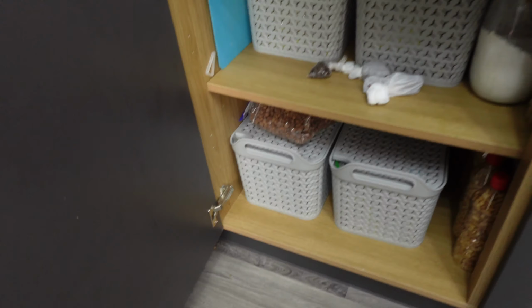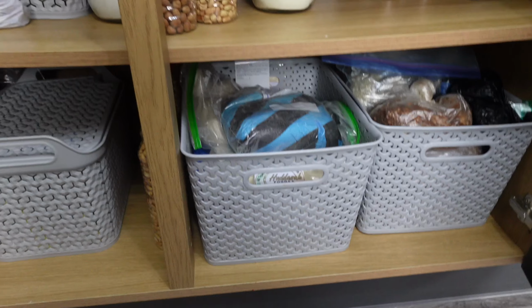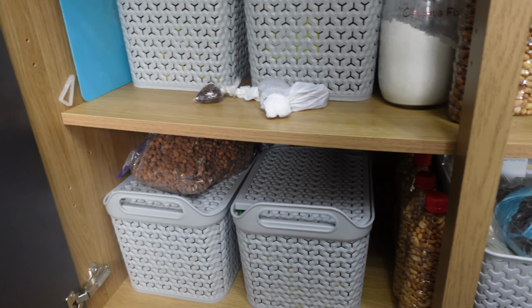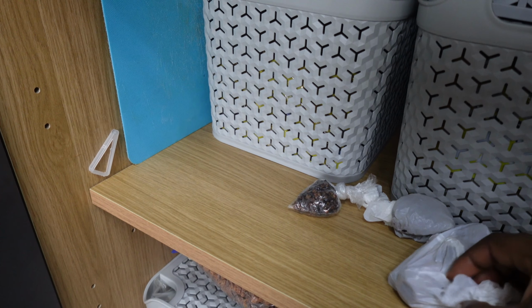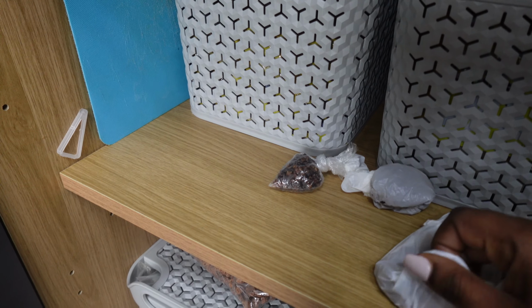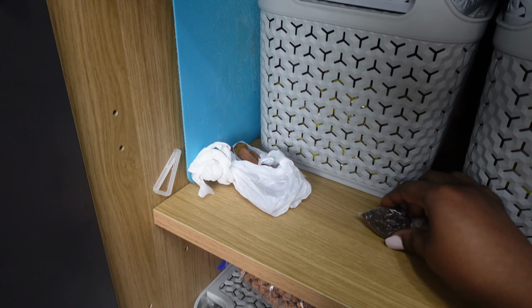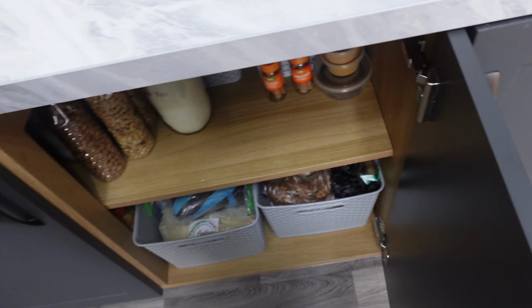And this is the place that took the bulk of the stuff my mom brought. This place smells like stockfish. There's a lot of stockfish there. What I usually do, I put cloves and cinnamon sticks. These are there. But this one, my sister wants to use it, so this is not what I'm using. That's what's in these bags. So I usually put it in here, always here to absorb the smell. But I don't know if it's still potent, because these ones have been here for a while. Yes, it's almost gone. So I think I'll need new. The cloves still smell potent, but the cinnamon sticks are gone. So I'll need to refresh it. But this is what will be the bulk of it.